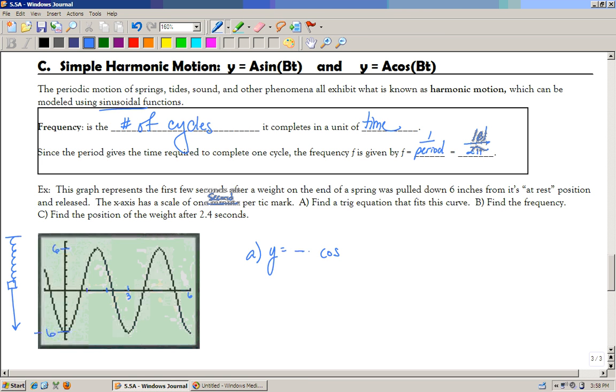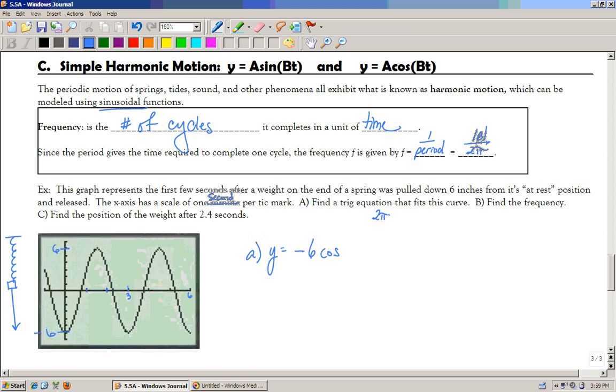The amplitude is the number out front, which tells you you're going up to 6 and down to -6. It didn't shift in a d value, so there's no plus anything at the end. It goes up and down by 6, where you can take 6 minus -6 and cut it in half. That's still 6 units. And the period of the function in this case is 3 units. It takes 3 seconds to get back down where it began.